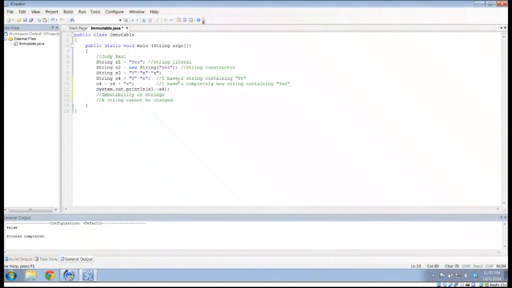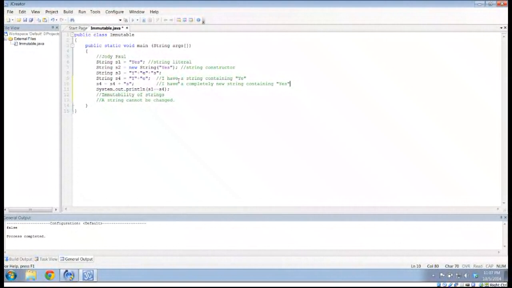We talked about constructing mutators with our fraction class that we were working with a couple of units ago. But strings are immutable, which means strings cannot have mutators. All they can have are accessors and assignment statements.